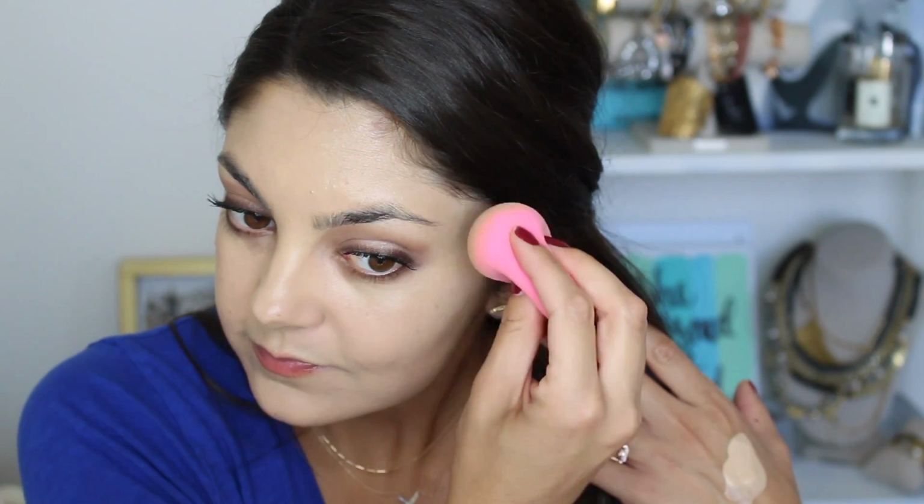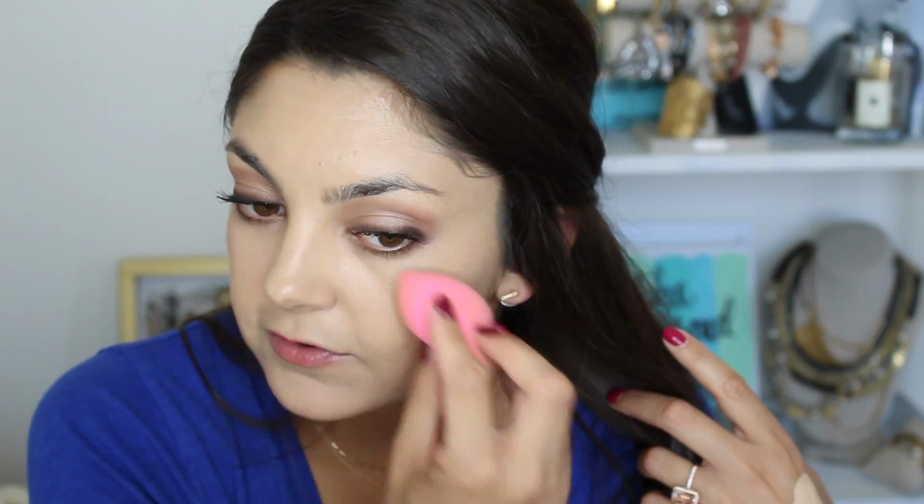But you can see, I hope you saw before, I have pretty bad scars, and it covered it up almost perfectly. And the foundation does give a really nice dewy finish to the skin, but it kind of sets after a little while the same way that Estee Lauder Double Wear sets. So you know I love that. When I wore this the other day, I didn't set it with any powder, and I really didn't feel the need to. It's a little bit light for me right now.